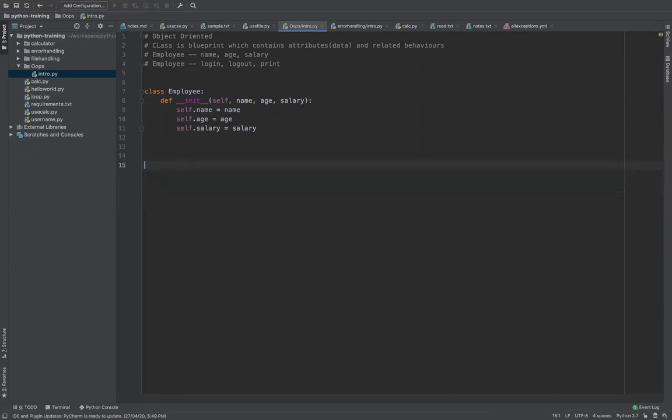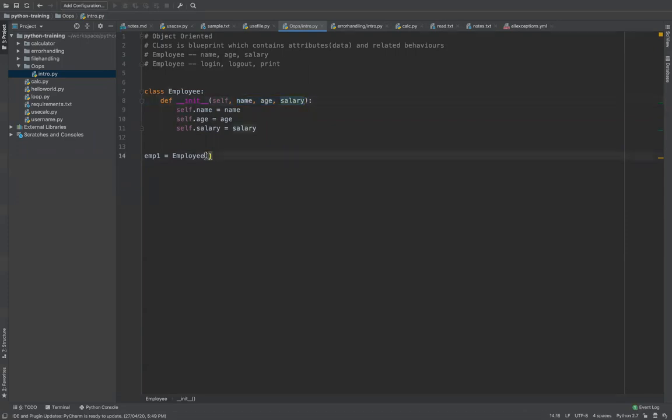Before I tell you what all this means, we will create an employee from this. How to actually create an employee? The way you created a list was x is equal to a square bracket, and you passed some values to this x, and this is a list. Similar to that, I will say employee1 is equal to the class name, and in the brackets you pass whatever additional things apart from self are mentioned here.